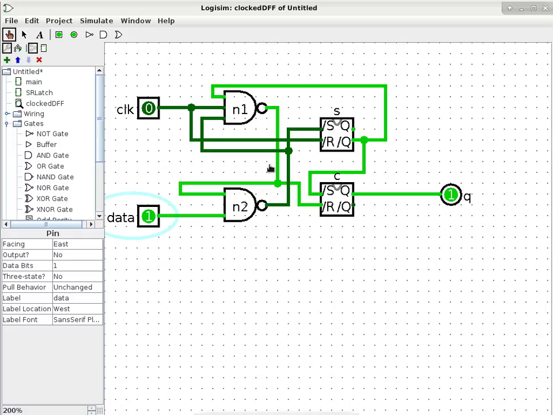Now, a clap is not a very good analogy because a clap is kind of a rising edge followed by a falling edge. This is even more specific. It's only on a rising edge that it will pay attention. Is that okay? Are there any questions about the pine tree called a clocked D flip-flop? No questions? Okay, you have a question of some kind.